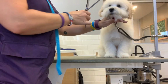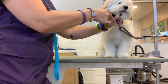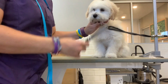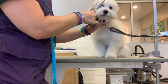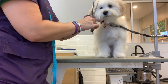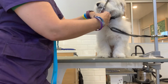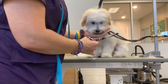This definitely takes a lot of practice. A lot of people are like, gosh, you get so close with the scissors. How do you do that so confidently? Well, I've been doing this for a long time, but it definitely did not come easy. It's something that you have to work with, and you have to read your dog. You see how he's moving his face. I pull my scissors away and try again as soon as he's calm, but you don't want to have your scissors in front of his face if he's thrashing around.